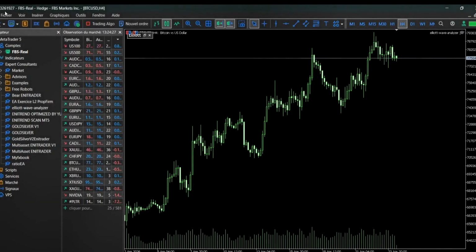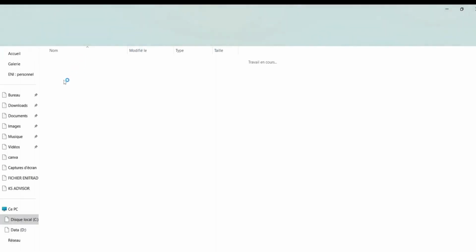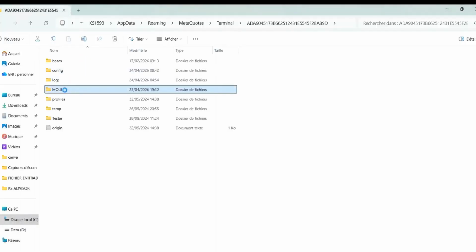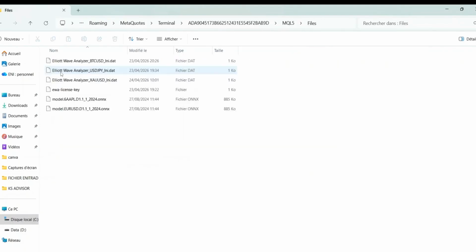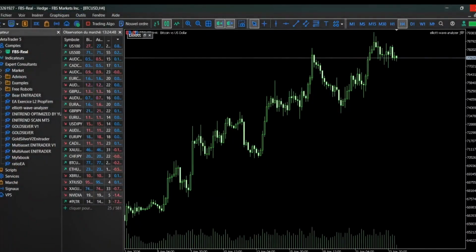So after we link the license here, which will be found within the MQL5 files section, you'll need to place the expert advisor file into its designated expert advisor folder. Then you simply take the license key and paste it right here. Once you've completed all these steps, you can close MetaTrader.